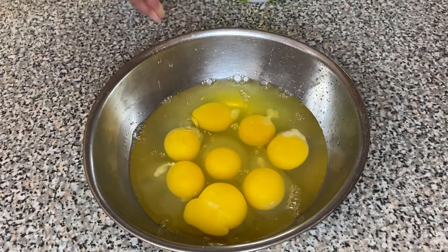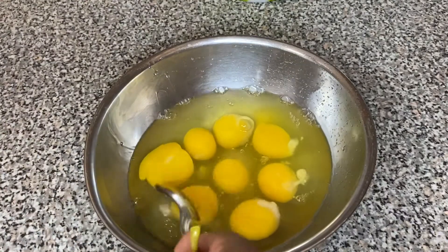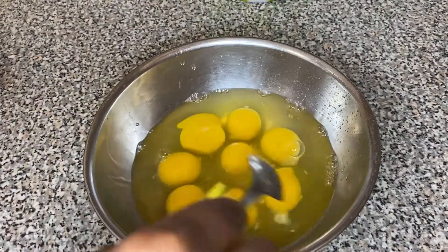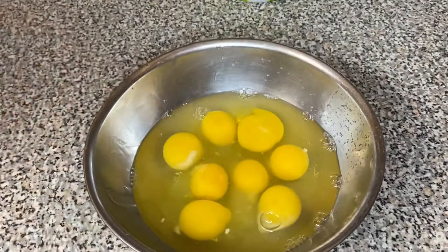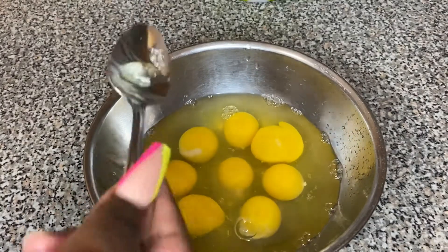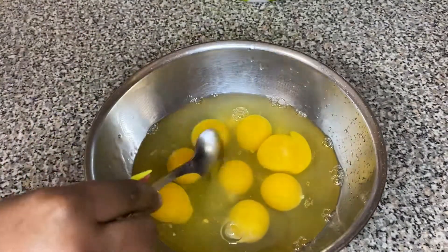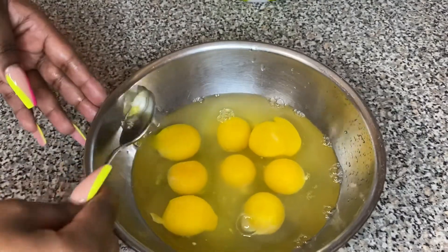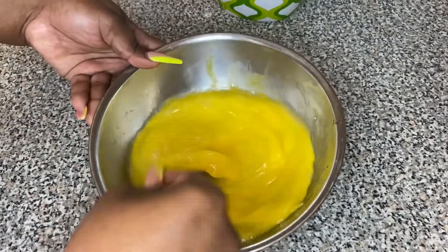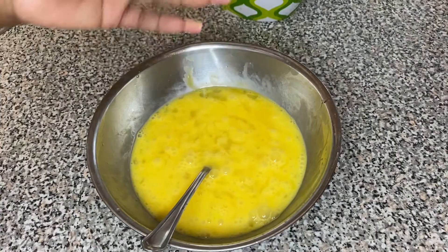Here I have my eggs and I'm gonna go ahead and clean them. You see that little white part? I gotta remove that. This is how you clean eggs — Haitians clean eggs. We call that the 'zeer' of the egg, that's like the eye of the egg, and you gotta remove it. I'm not exactly sure why, but this is how I was taught. If you don't do this, Haitians will act like they're too good to eat your food.